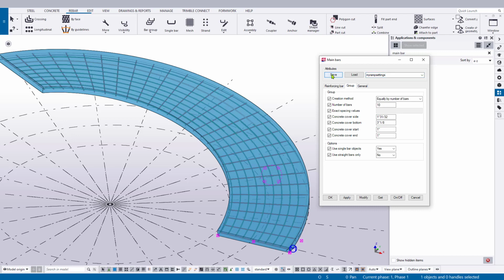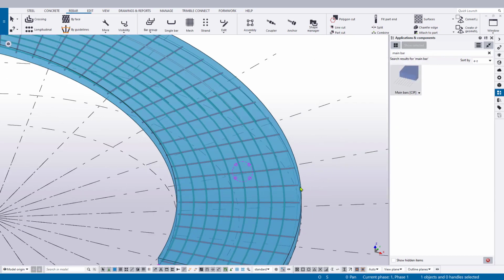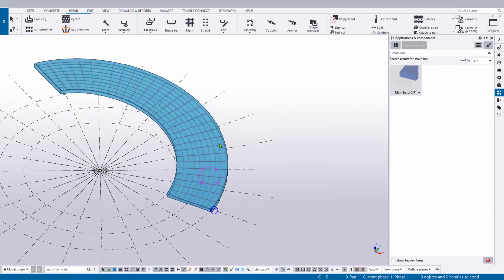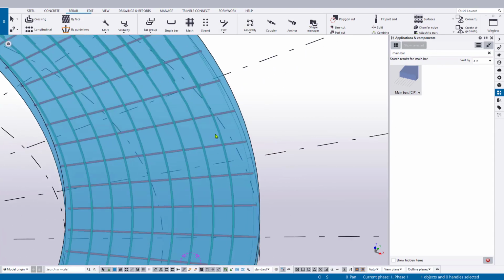That way you can load up and reapply and redo this very quickly if you make a mistake or want to go a different direction afterwards. And then go ahead and close that. Now I'll select those bars. I'll right click, explode component, and that's going to give me individual bars.